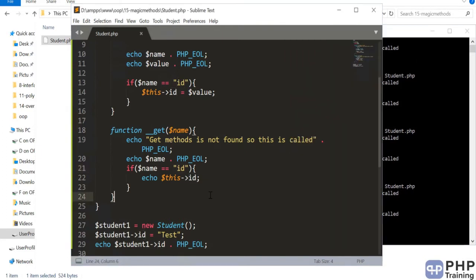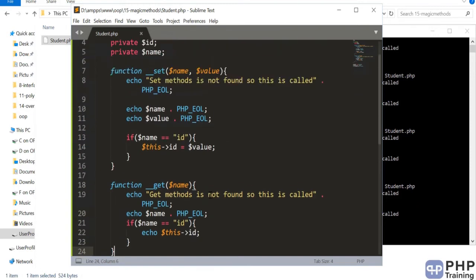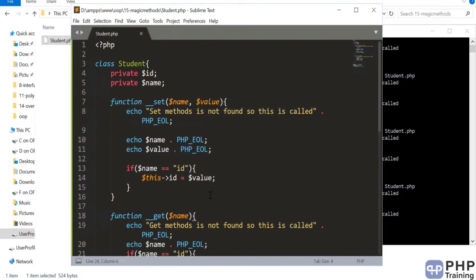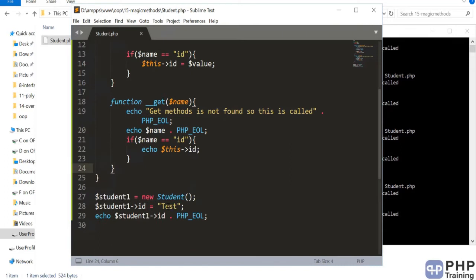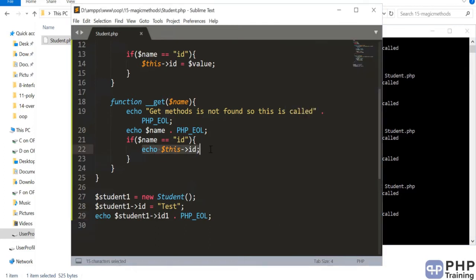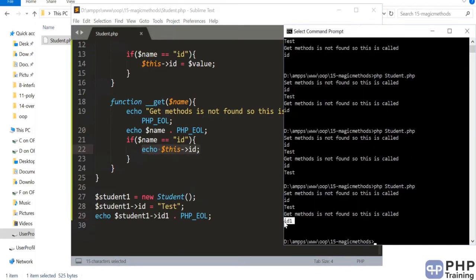So this is how get and set methods work, wherein they get executed automatically when you're trying to access a property that is hidden or not available. Not available in the sense that if you're trying to access ID1, you don't get the test, but you can see that the get method gets executed.